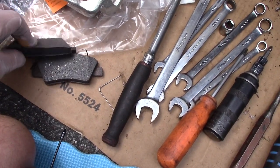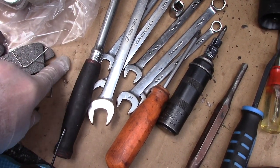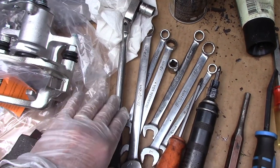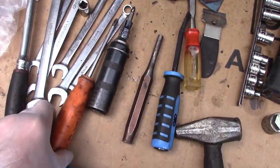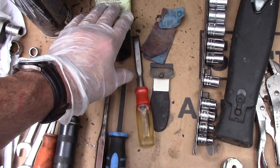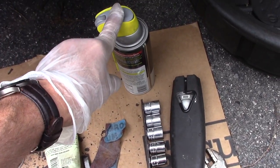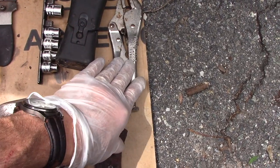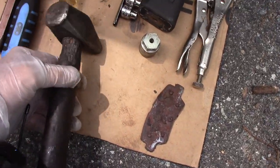The brake pads here — the replacement pads come with spreader clips which the old ones did not have, and we are going to utilize those clips. We're going to need an assortment of wrenches, a very long ratchet, a 14-millimeter socket, and a 12-millimeter socket. We'll need a Phillips head screwdriver, an impact driver, possibly a pry bar, a couple of scrapers, grease to lubricate everything, brake cleaner, penetrating rust buster, an OTC light, possibly a set of vice grips to pinch off the brake line while we switch the caliper, a hammer, and some emery cloth to clean off the rust.